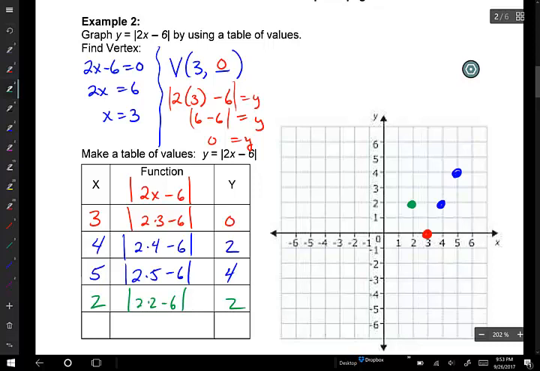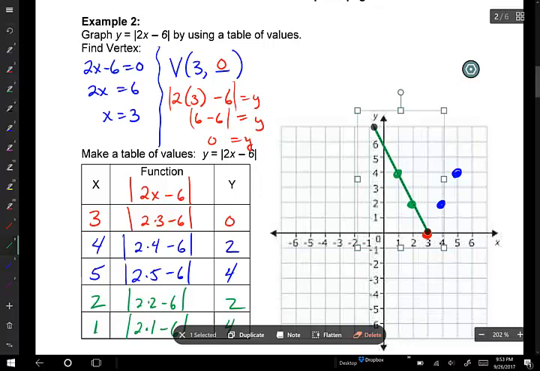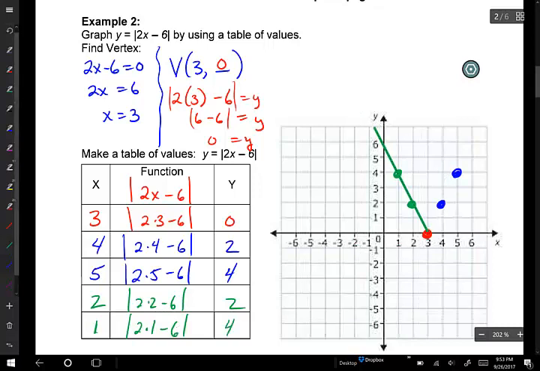are reflexive. If we plug in the value 1, I think you can also predict at this point, 2 minus 6 is negative 4, the absolute value of negative 4 is positive 4, and so there you see that reflexive nature, reflecting over the value where y and x form the vertex point. So I'm just going to draw our absolute value equation here. You see how it is symmetrical.